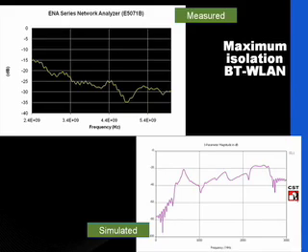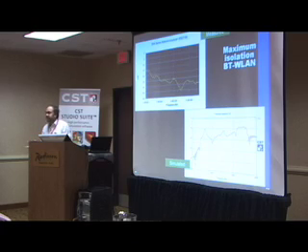Then there is one more thing in the laptop. As I said, Bluetooth and wireless LAN pretty well share the same frequency range. Now you are also adding WiMAX to the wireless LAN. So there is a coexistence issue with Bluetooth. If you put Bluetooth and wireless LAN antennas just on the top of the display, then there is a coexistence problem, and you need very high isolation in order for your WiMAX to work.